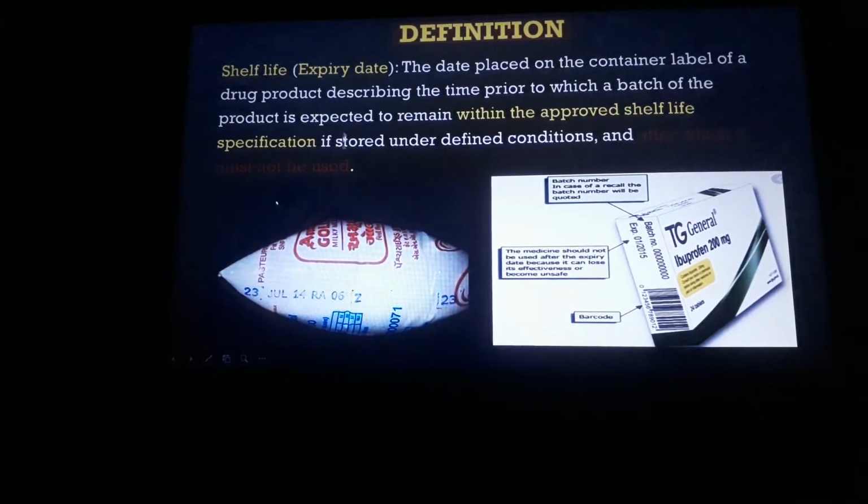And the difference between retest period and shelf life period, the only thing is, the retest period means we can test the material as per the procedure. If it is meeting the specification, we can use it in the further process. In shelf life, the material should not be used after the date mentioned on the container label, and the shelf life or expiry date is mandatory for all the drug products, tablet, capsule, syrup, whatever it may be in the market.